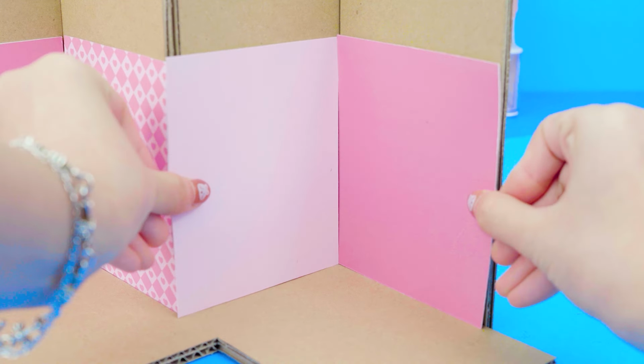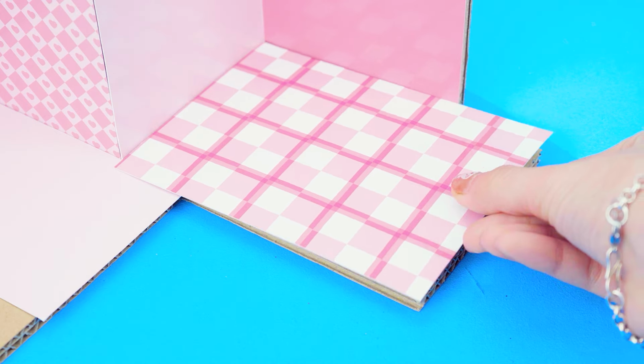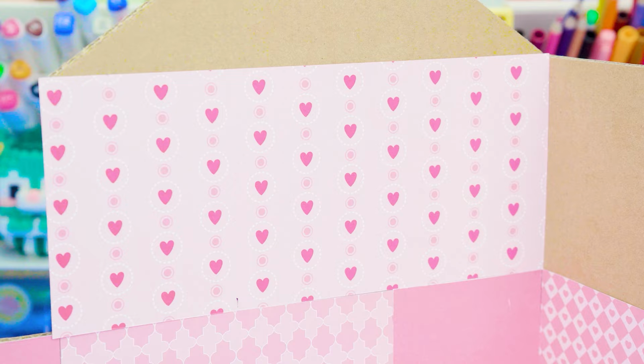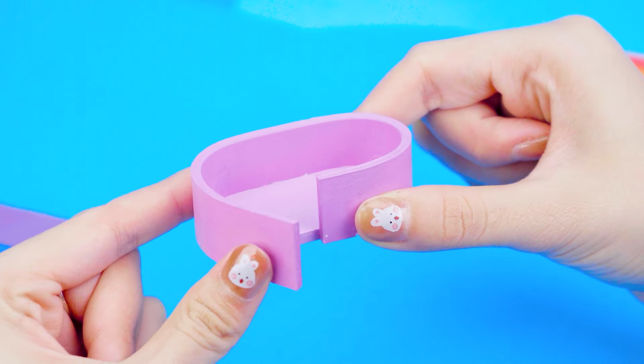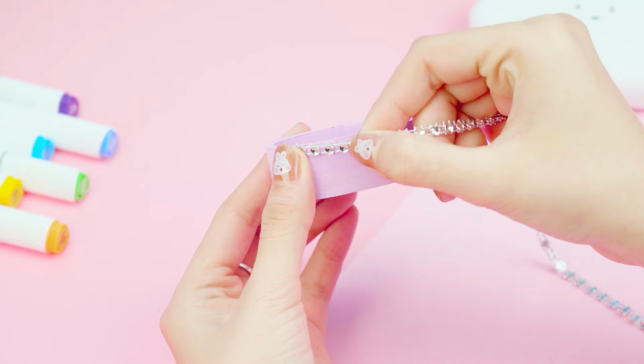Now complete the frame of the house by gluing the cardboard border. First, I will make a simple bathroom with a gorgeous bath, using Fomex to make it, gluing bathtub diamond strip to decor.